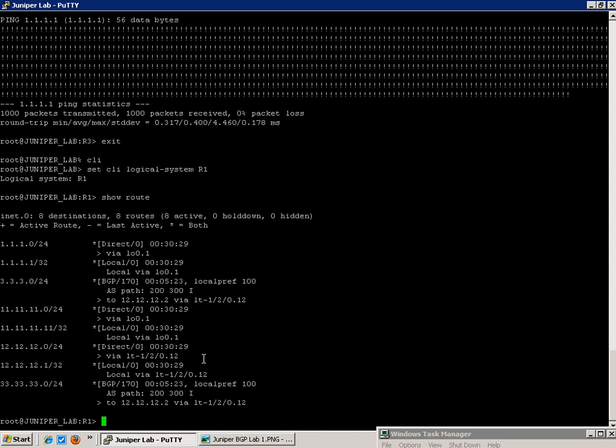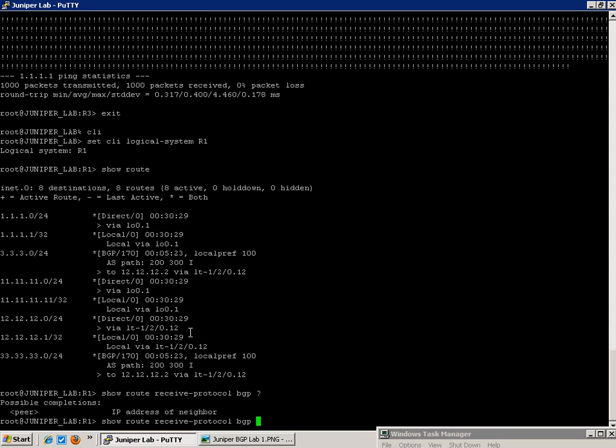One of the last things I want to cover real fast is a very good command to have. From router 1's point of view, you can use what's known as received and advertised protocols. If I do the command show route received protocol BGP, and then put in our neighbor statement, which is router 2, we can actually see what router 2 is sending us.